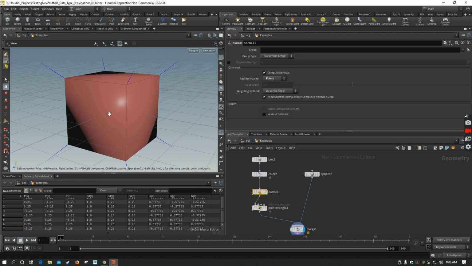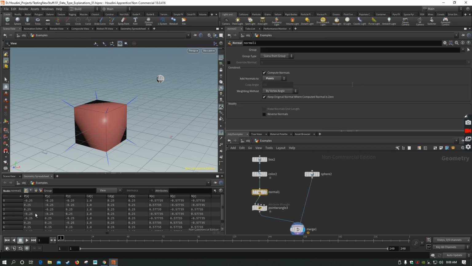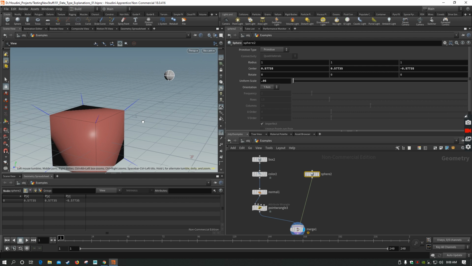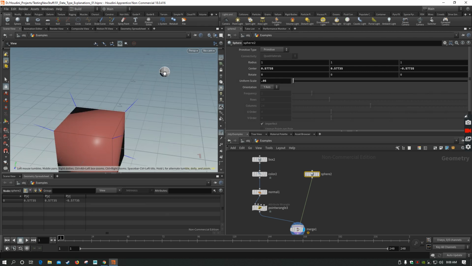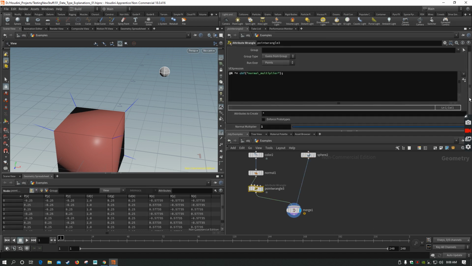To prove that, I've made a sphere that actually physically lives at that space. So I took this normal from point number 5, and I put those exact numbers in here. And notice what's going on. The normal is pointing to this place in space. So that further emphasizes my point that a vector is a direction. And I can strengthen how strong that pull in that direction is by multiplying the vector.